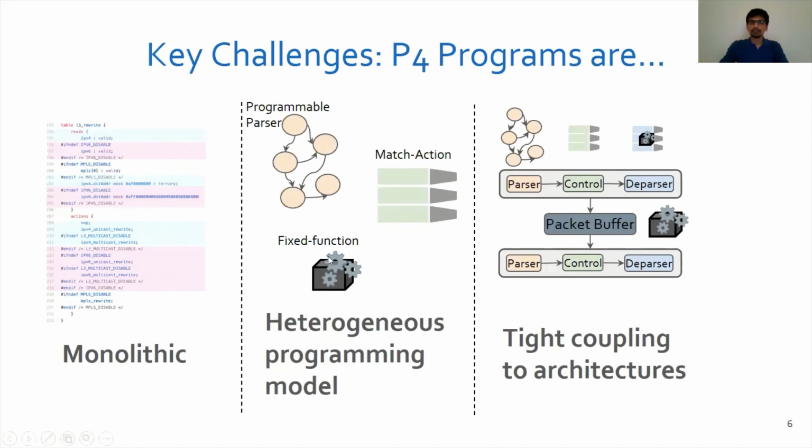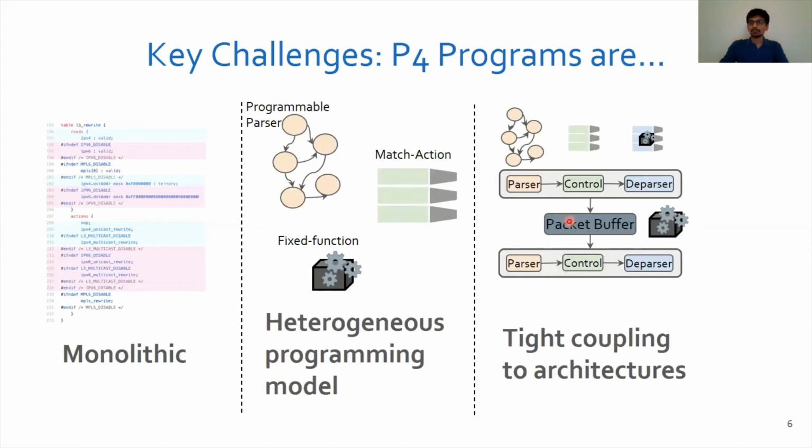Second, P4 provides multiple sublanguages and different mechanisms to express packet processing. For example, it provides a programmable parser using a state machine-based sublanguage, then match and action control blocks to modify parsed headers, and to interact with fixed functions exposed by target devices, it provides something called extern. And programmable parser and control blocks are incompatible features. For example, if feature 1 wants to transfer program control from its match and action control block to the parser of feature 2, it is not possible because these two follow different abstract machines.